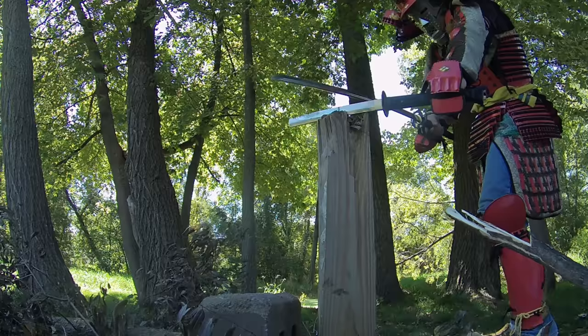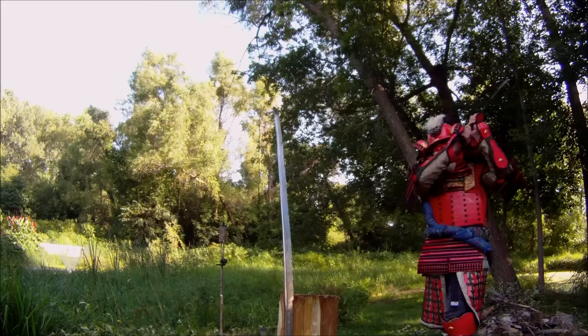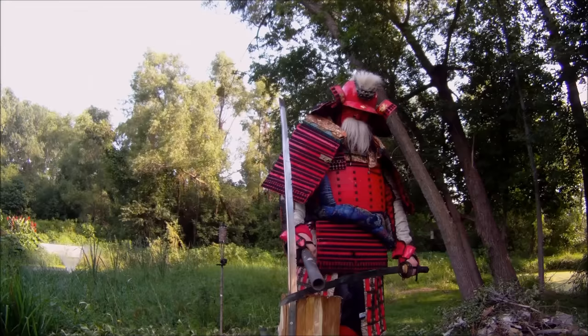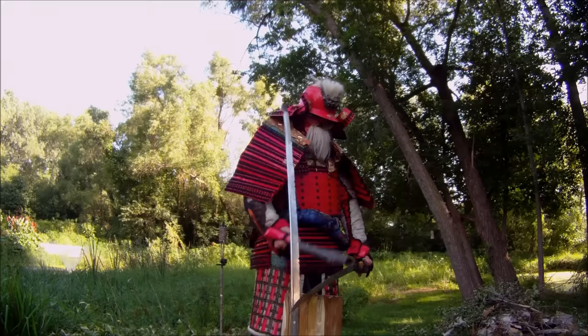Kind of a spoiler alert: my recommendation for new people that want to whack stuff in the backyard — hopefully with some responsibility and degree of control — is to get a through-hardened blade. Through-hardened basically means that there's no hamon on it necessarily, at least not a real one, and it's going to be more forgiving. A 1060 to 1095 or 5160 through-hardened blade. I've had a lot of luck with the Ronin Dojo Pro series, the Hanwei Raptor series. I find them very resilient, very well built, and they'll basically stand up to some shenanigans.